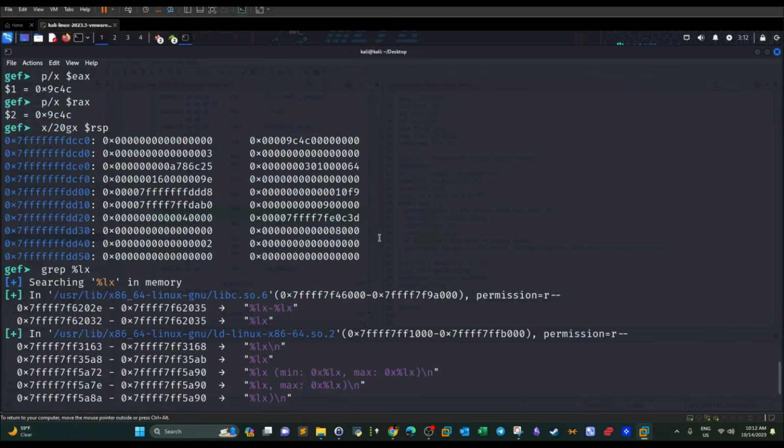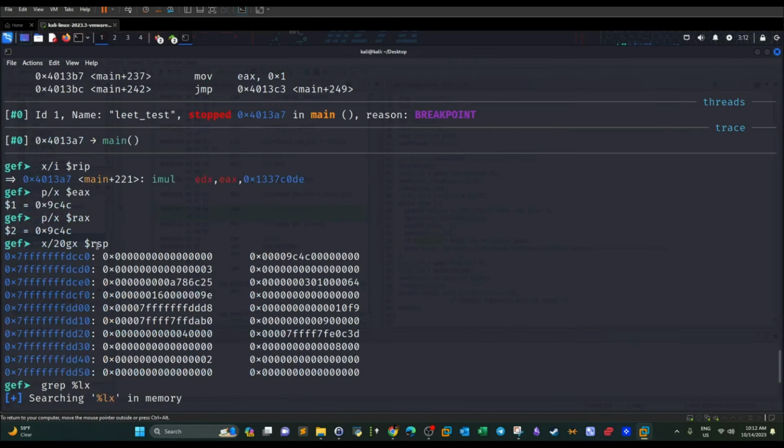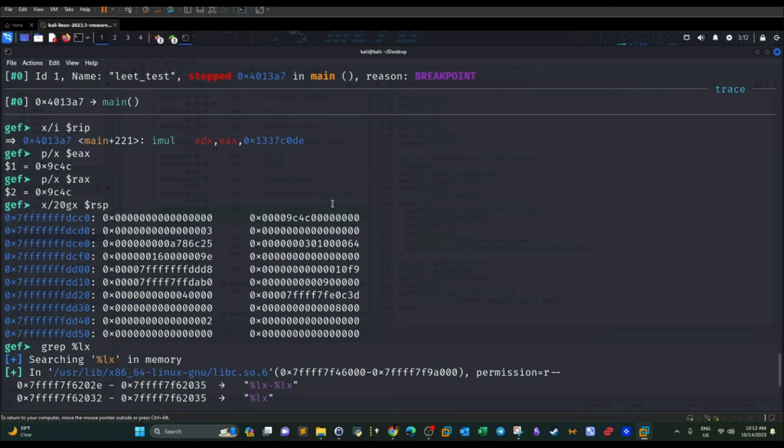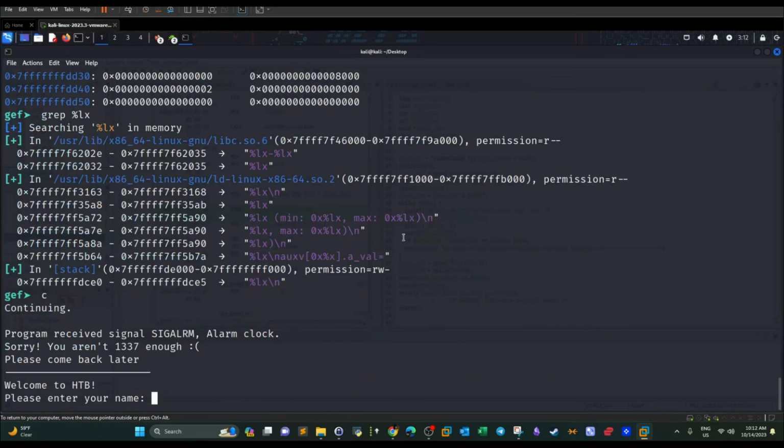So definitely it is below 10, because the random value stored in the random variable is calculated way before we send the input. So if we try with something like percentage 6, and then $lx. So percentage 6, we control the index. Remember, this is a format string vulnerability, and every format specifier we send here is interpreted as a command. So here we can control the offset or the index, and here we can leak whatever is found on that index.